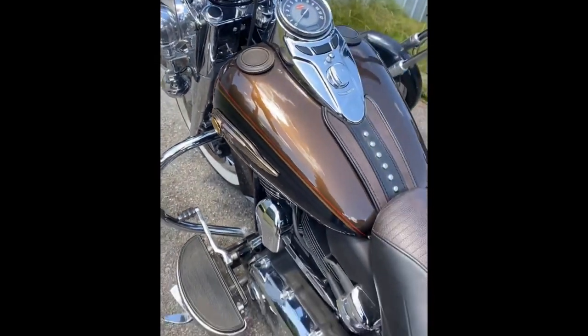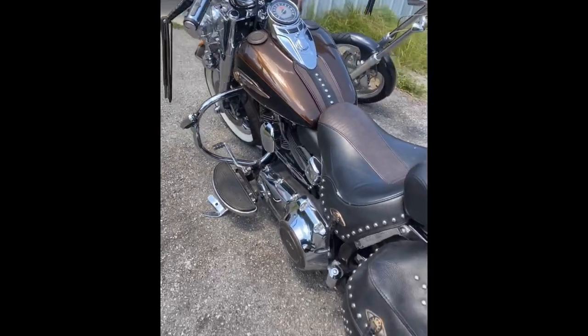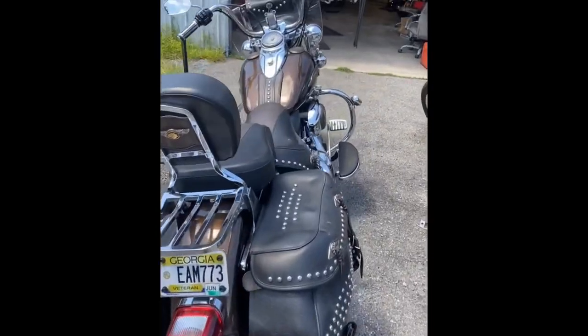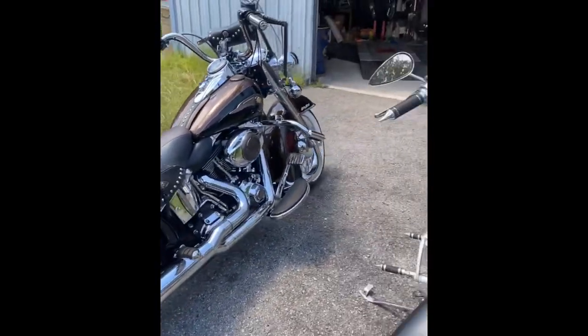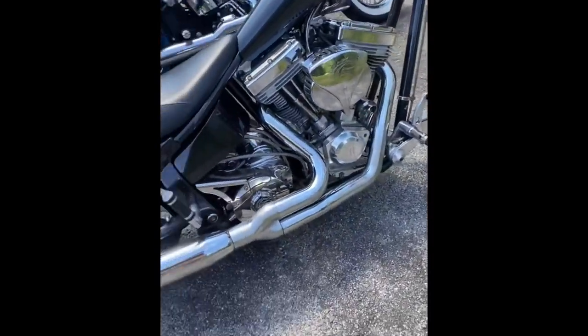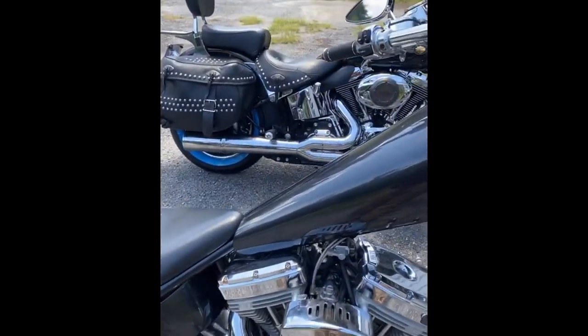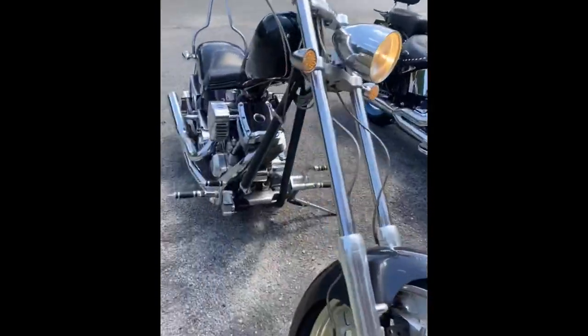I love this. About to do a front tire on it for the customer. They already did the back tire. But while I'm here, I'm gonna help out Mr. Ed. Warming up from the oil change, no leaks. Actually was gonna do an idle adjustment on it real quick. Bring it down just a hair.